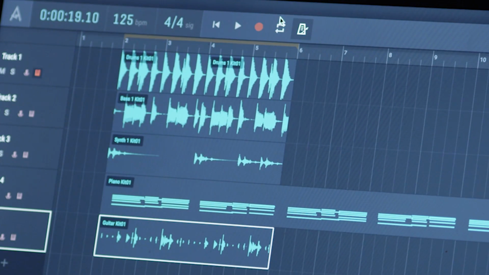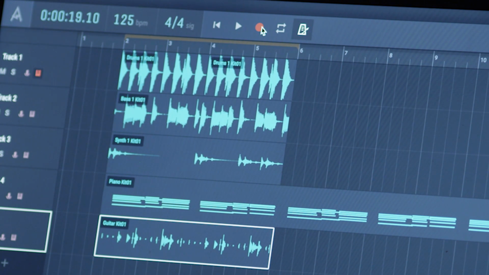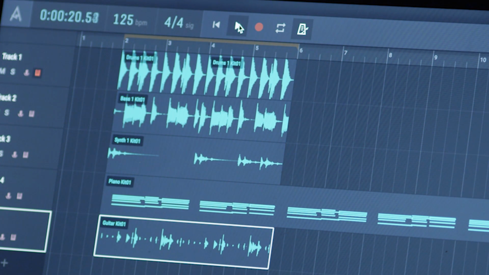You have a record button if you want to record in sound files like a vocal track from the mic in the computer. If you want to do a MIDI track into here, because you can hook a keyboard up to this software and you can do your own parts. That's the play button, same thing as the space bar.